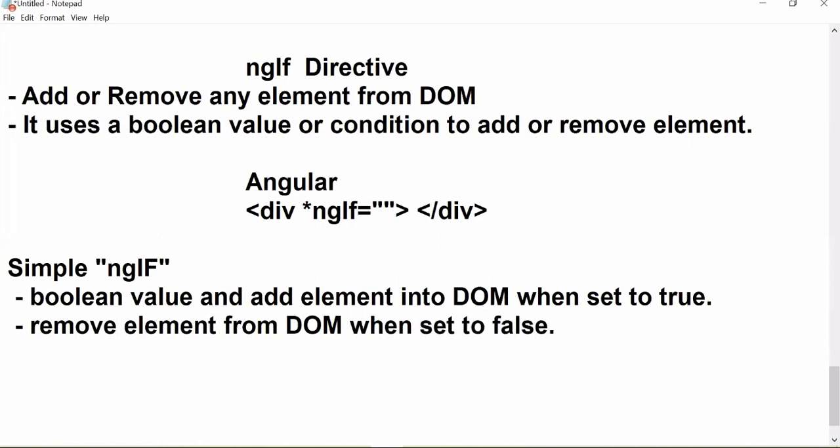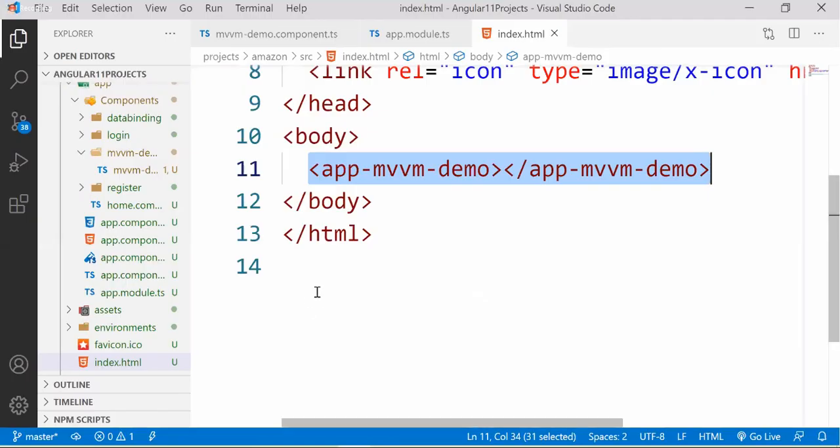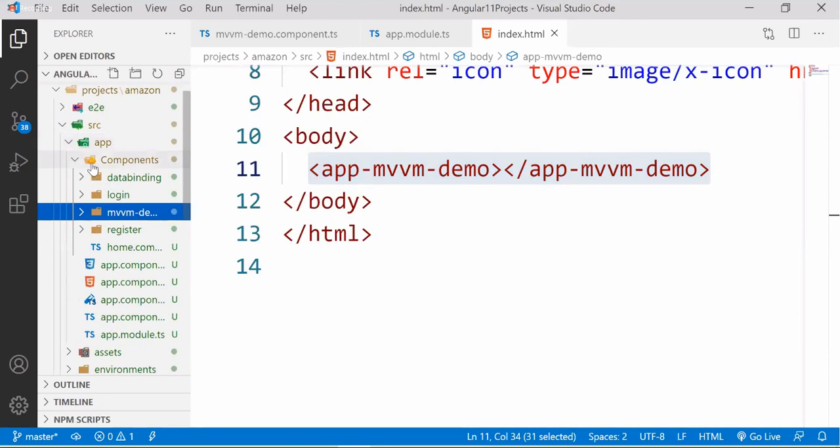ngIf is a structural directive which adds or removes elements dynamically from the DOM depending on the situation. I will show you how it works and how it is used. Let's create one example now. Let's create a component.